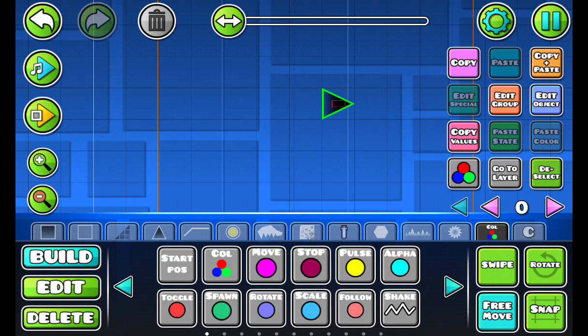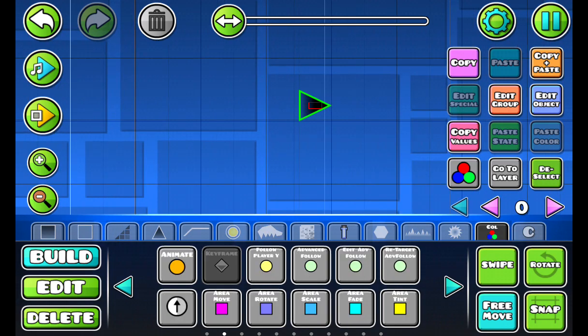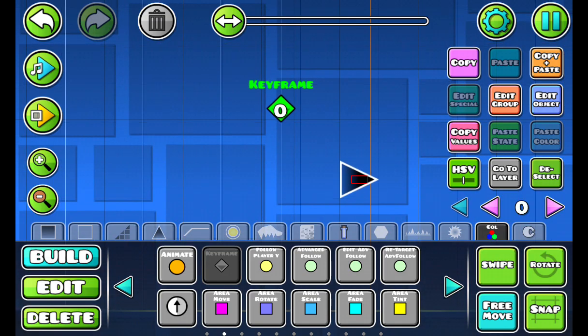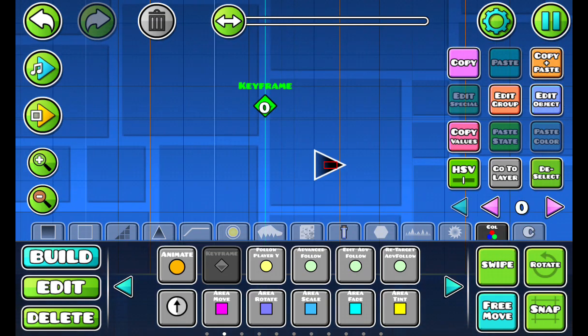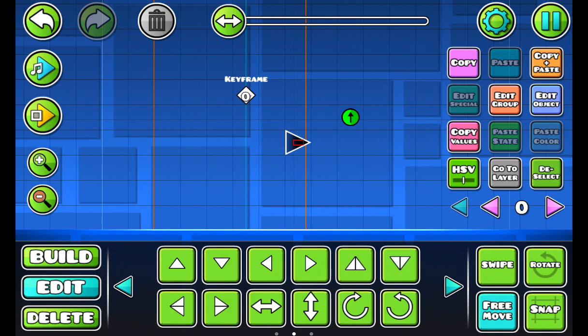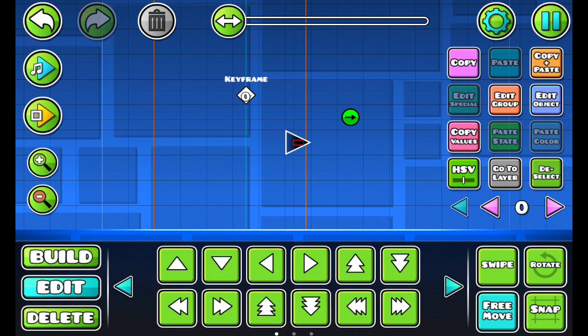First, you place the object. Second, use the keyframe wherever you want to use it. Like I'm going to use it over here. So the keyframe is where the animation starts. And these arrows are also part of the keyframe system. So these are very important, because if you don't use them, you will never be able to make an animation. I mean, you can make an animation, but you won't be able to make one if you don't use the arrows.